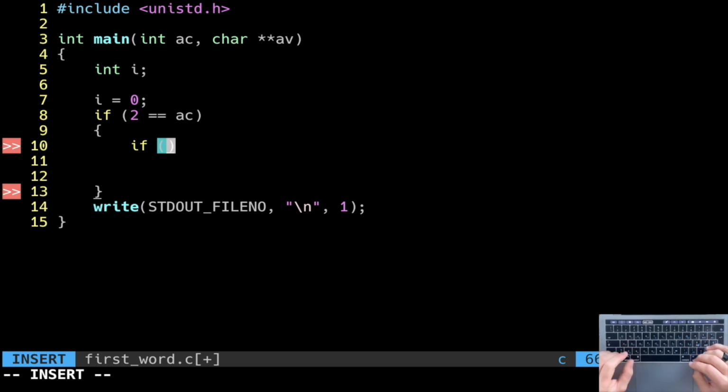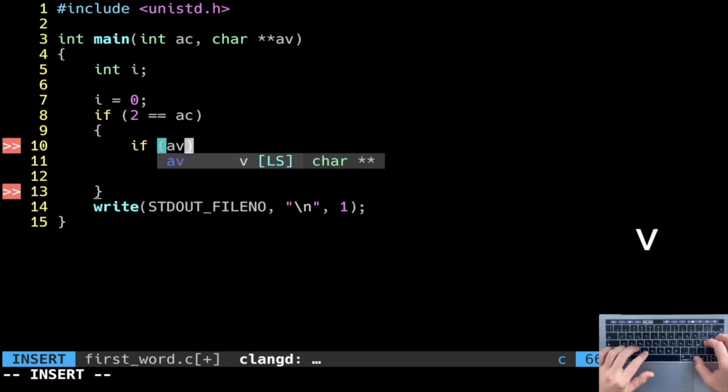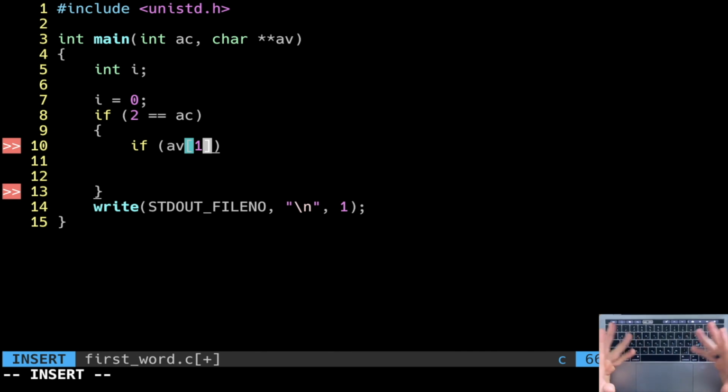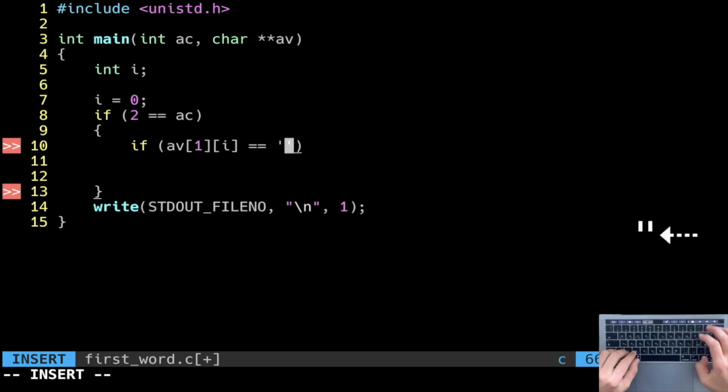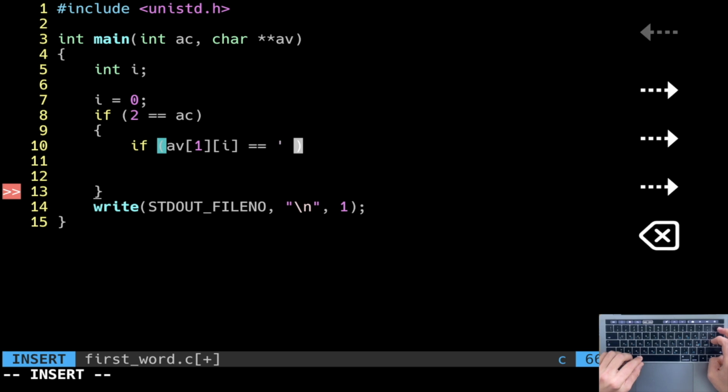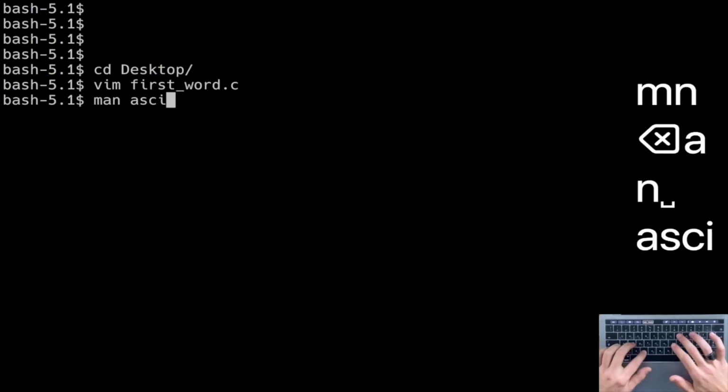So how do we write this in code? I have argument vector in position 1, which is the string I'm looking for, in position i, is equal to what? Is equal to space. Here you can write directly a space in its symbol representation, or you can write the ASCII code, which is 32 for spaces. It's very easy. You can see the ASCII codes just by doing man ascii.